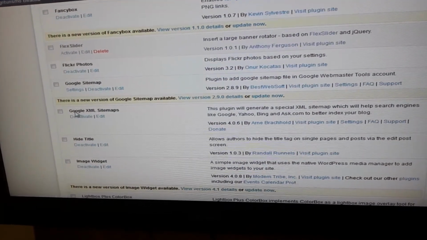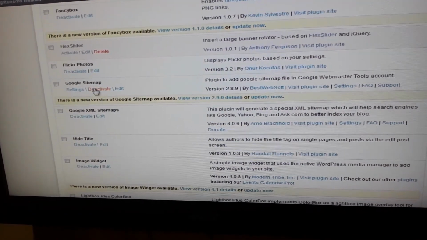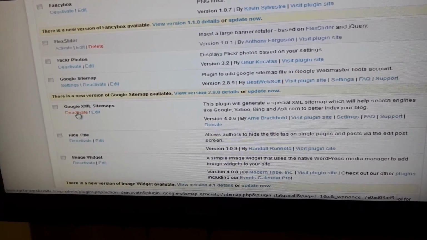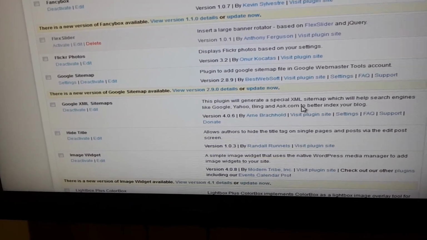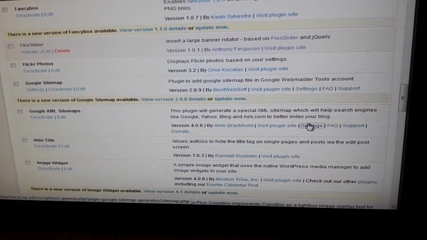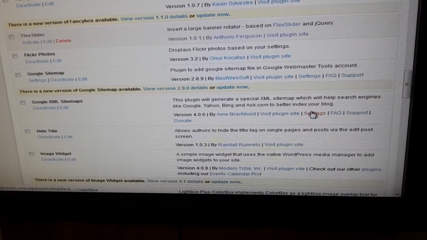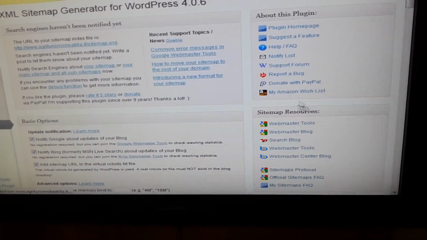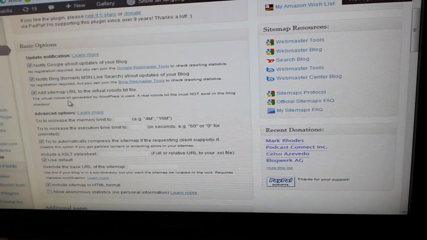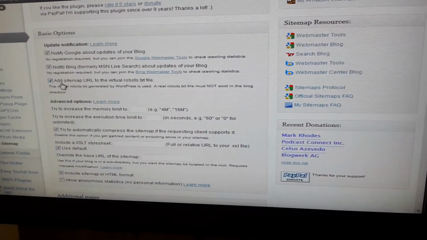Here you can see Google XML Sitemap. Google Sitemap has already been installed here previously. This is the second, Google XML Sitemap. You need to go into the settings, and as per the requirement you can give various settings over here.